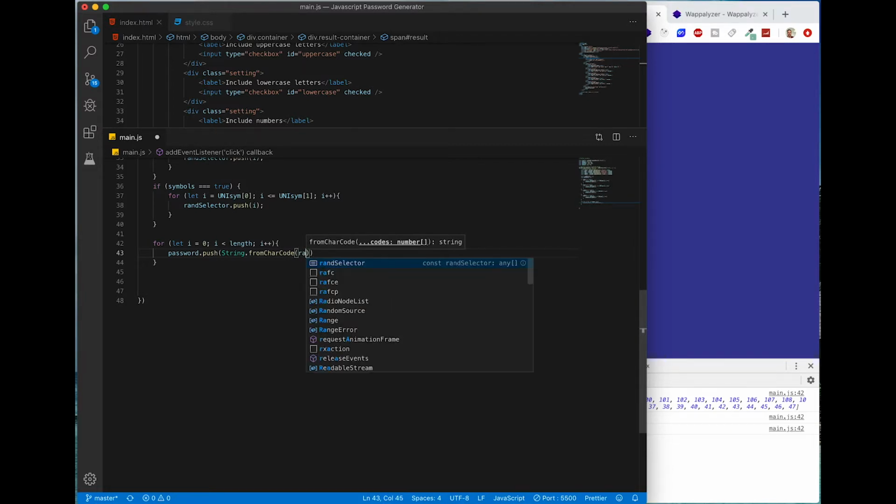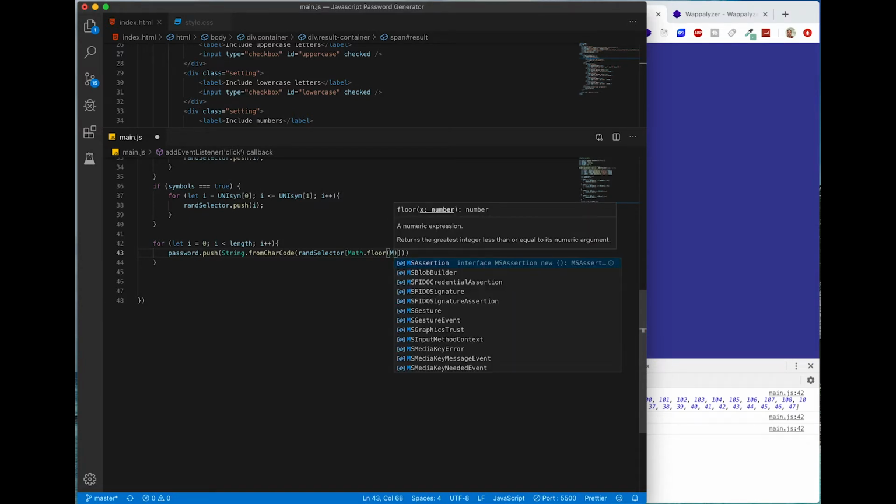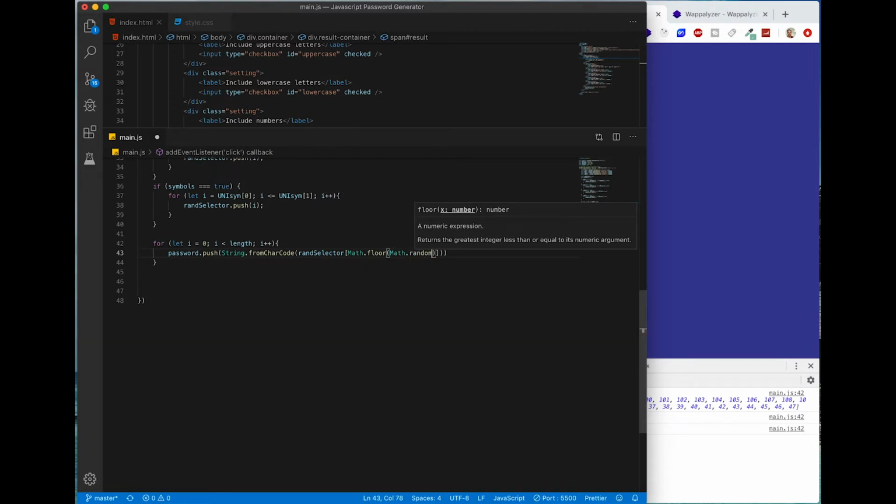So we're going to take randSelector, and we're going to look at a random index each time. The way we do this is we use Math.floor, because we want to round down, Math.random.